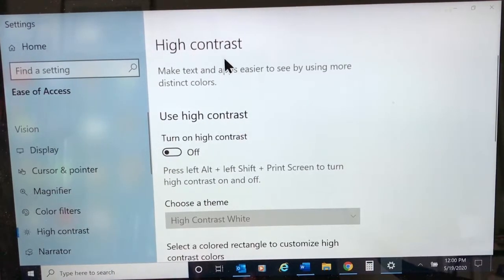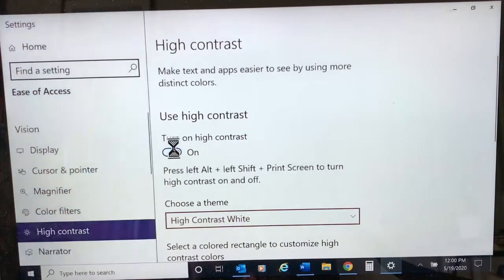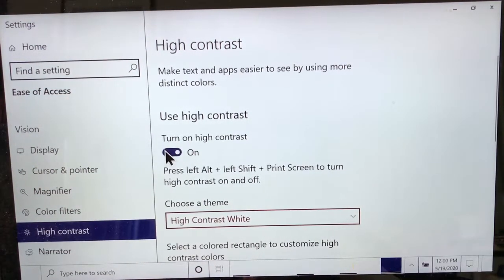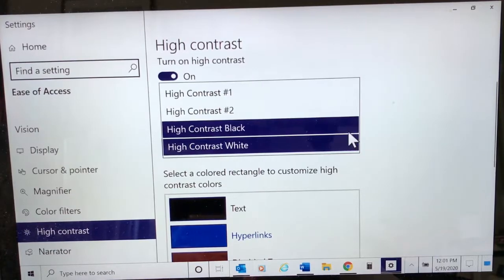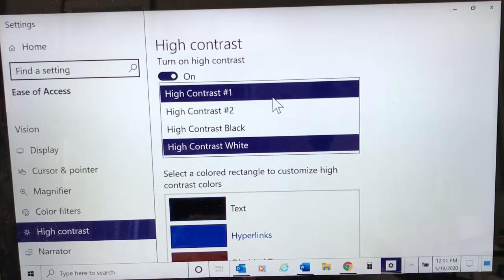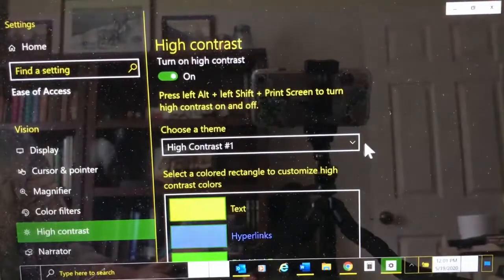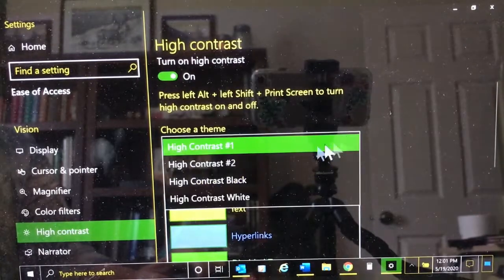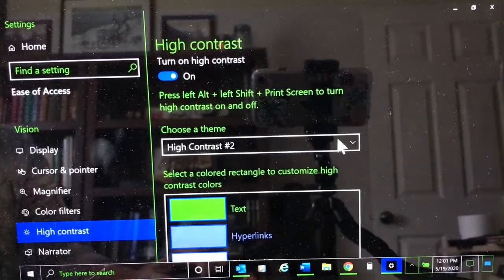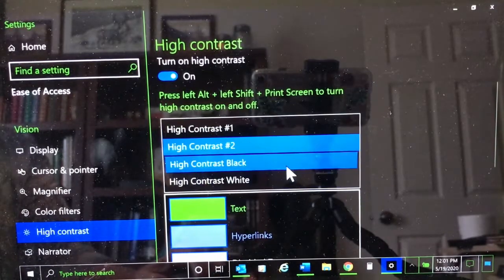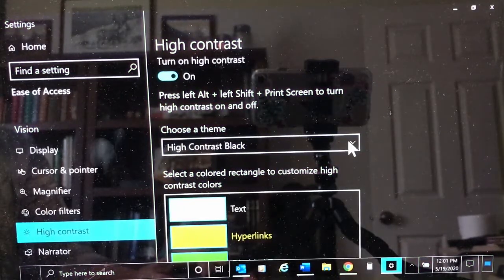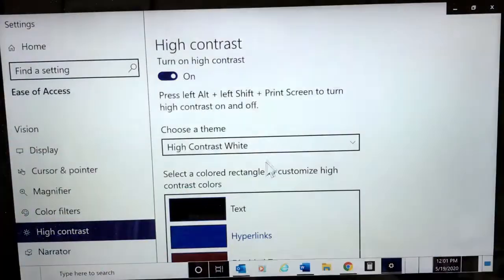Another color change is high contrast. We can pick that from the left side. We can turn it on and off with this button, and you have four themes that you can pick from that are already made: high contrast 1, high contrast 2, high contrast black, and high contrast white.